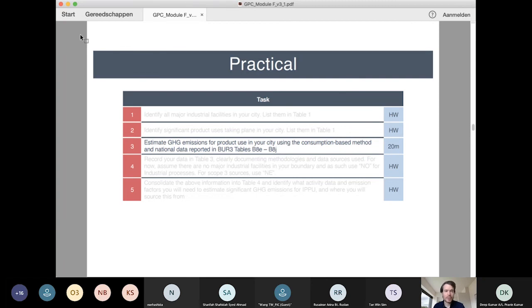You've done this before. It seems complicated because you've got all these different columns of data and all these different numbers. But all you're really doing is taking data from Berth 3, finding data there, and identifying which activities, which sectors, which categories apply to your city. In this case, which categories have data. So you're going to find those categories that are relevant to your inventory. You then add those to the first column. You then find the data for those particular sectors, and you scale them and add them up. It's a very similar process to what you would do within your own cities to identify which activities are significant.